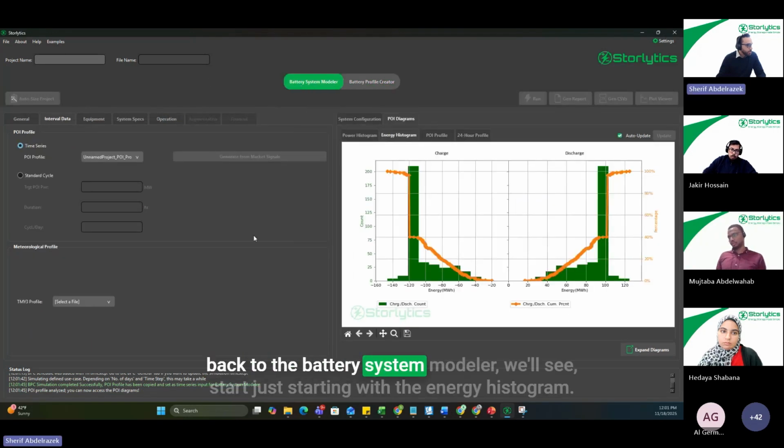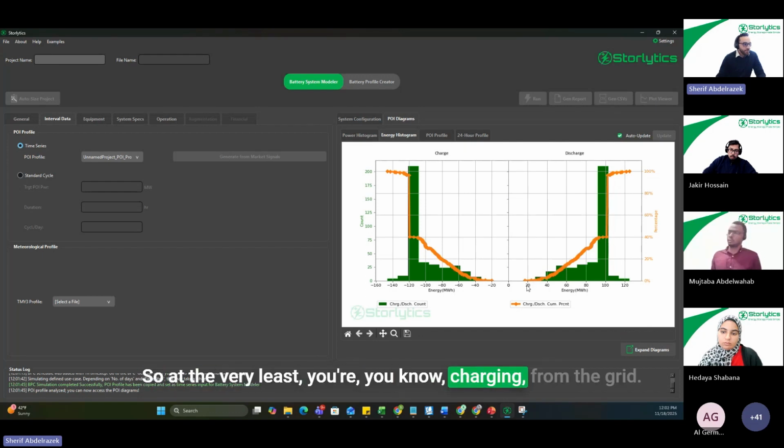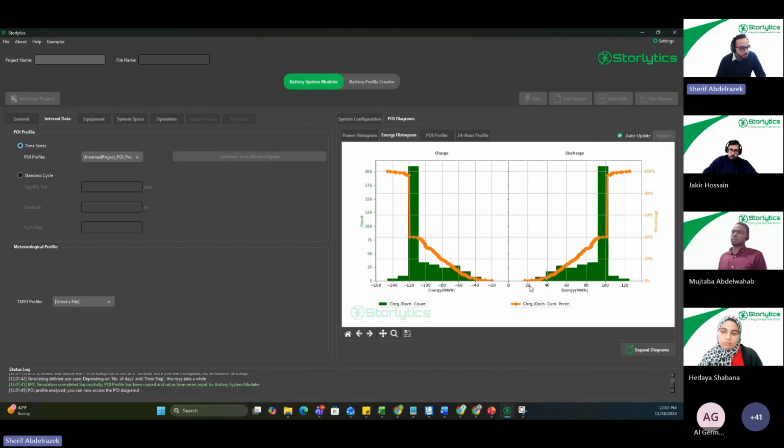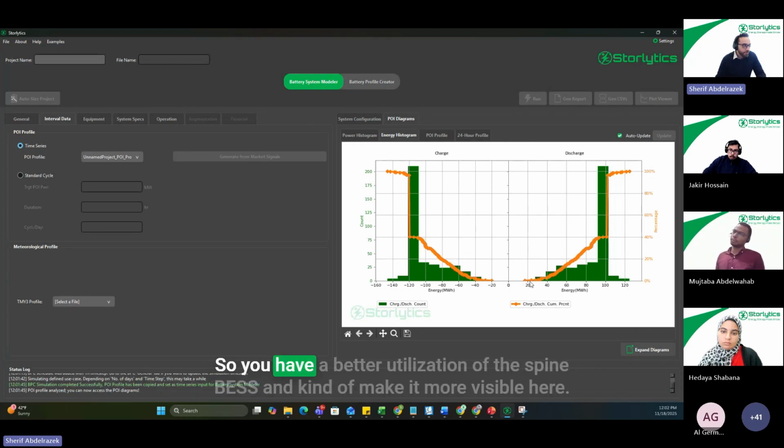Back to the battery system modeler. We'll see, starting with the energy histogram, a better distribution of throughput, right? So at the very least, you're charging from the grid. There's no longer that delta we had here, so you have a better utilization of this BESS.